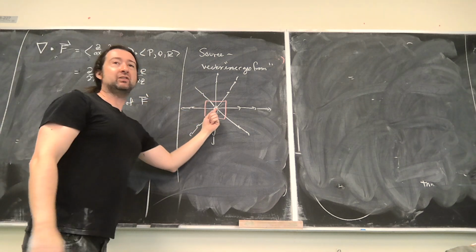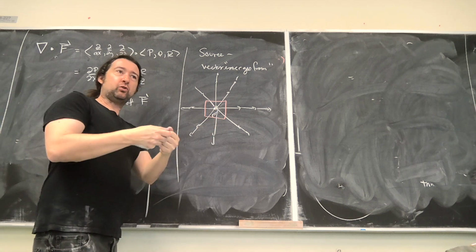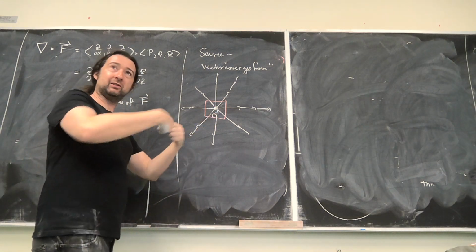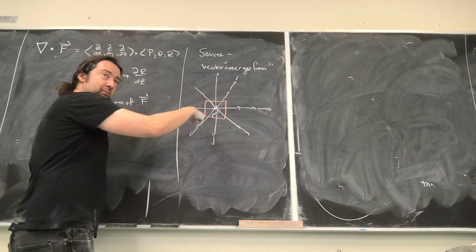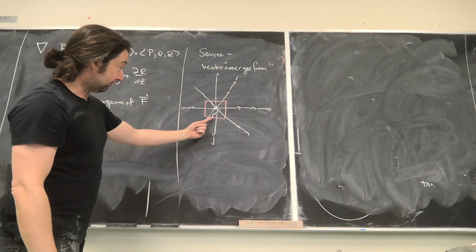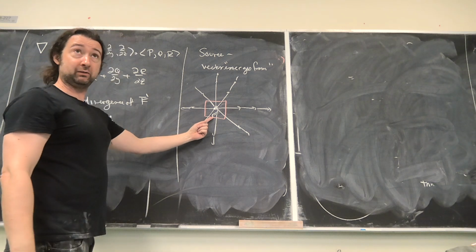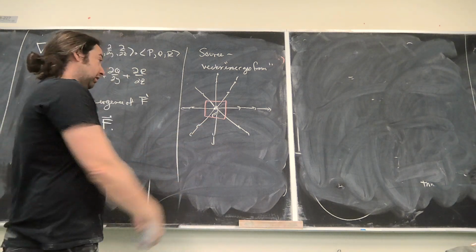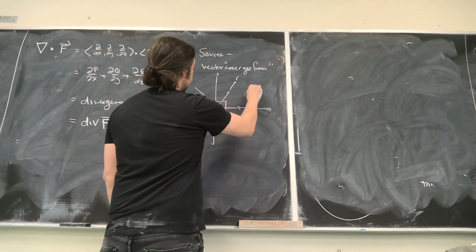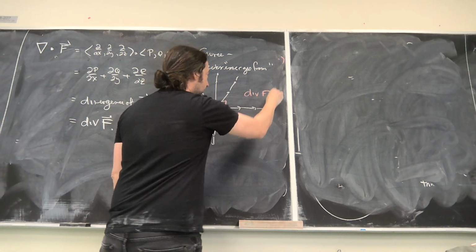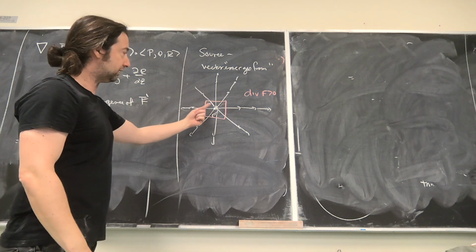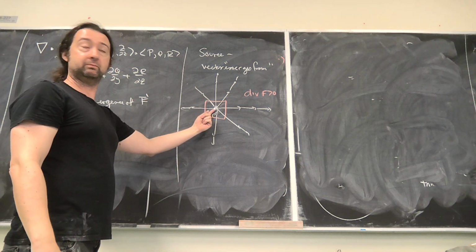If there was a faucet here, the faucet is creating liquid in the system. So it's a source, because the stuff is emerging and passing through this boundary, and I could measure that amount of vector field passing through the boundary by giving it a name. I call it divergence. So we call this the divergence of F would be positive at that point, because on net, more stuff is leaving the interior of the box than is coming into it.